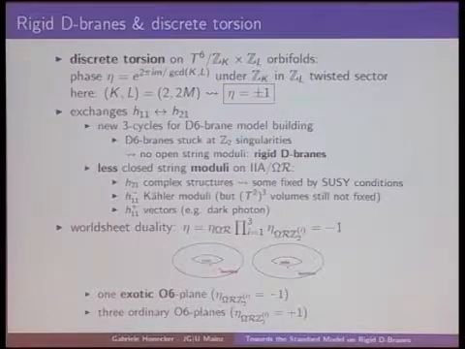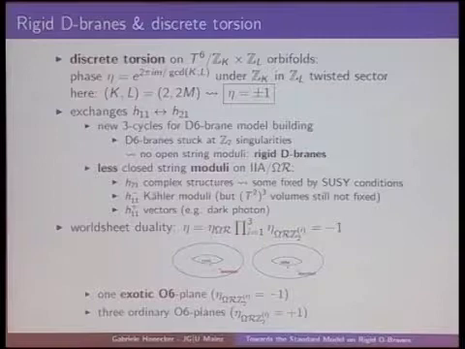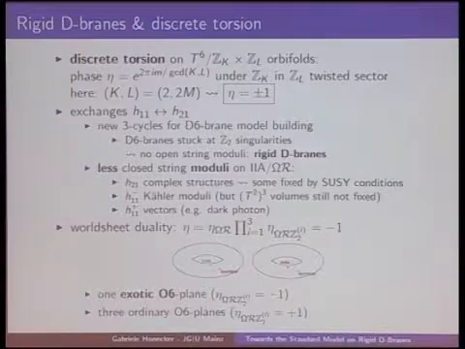So on a technical side, if you have these orbifolds with discrete torsion, you have 3 different Z2 subsectors, and in addition you have orientifold planes, where you have just the orientifold plane, and then you have the combination of the Z2 factors with the orientifold plane. And you have a consistency relation that comes from worldsheet duality, which tells you that the discrete torsion factor has to be equal to the product of sign factors that are related to the orientifold planes. And these sign factors mean if you have a -1, it's an exotic orientifold plane, and if it's a +1, it's an ordinary orientifold plane.